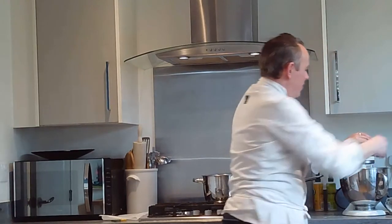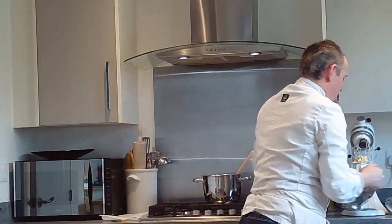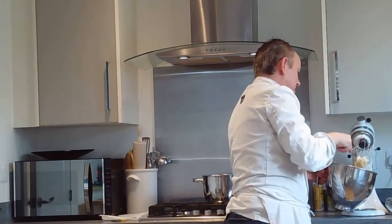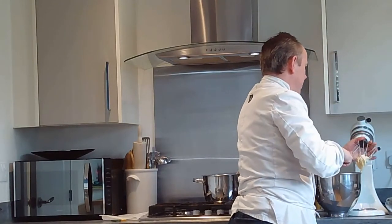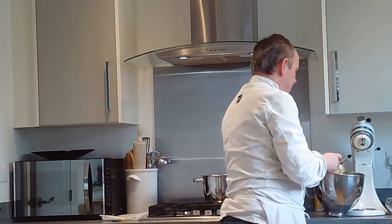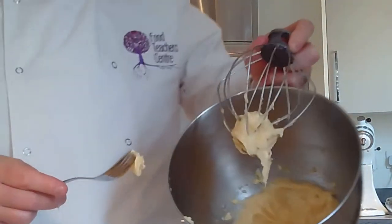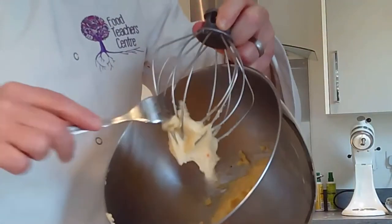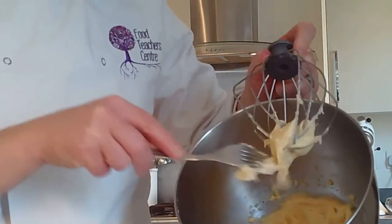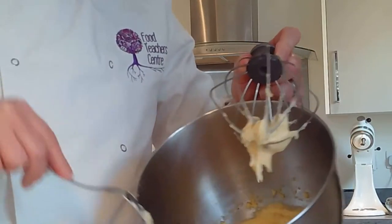Okay, so I'm going to lift this one up and you can see what this looks like. Let's get some of that off the whisk. So what I've got going on in there, you can see the big whisk has whisked all of the egg into a beautiful, beautiful, smooth choux pastry. I'm just going to get some of that off there and put that into the bowl so we don't waste any of that.